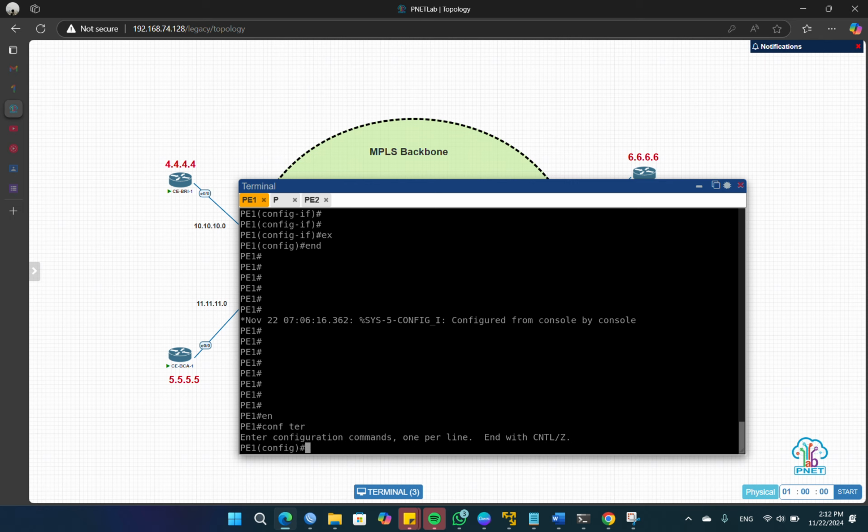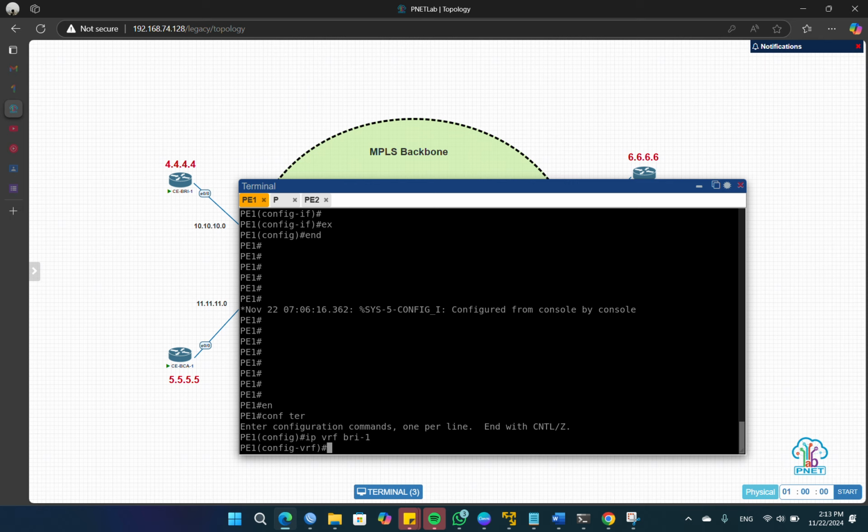we're gonna enter configure terminal and add the IP VRF and the name. For example, I will give the name BRI1. RD 6500:1. 6500 is from the BGP.